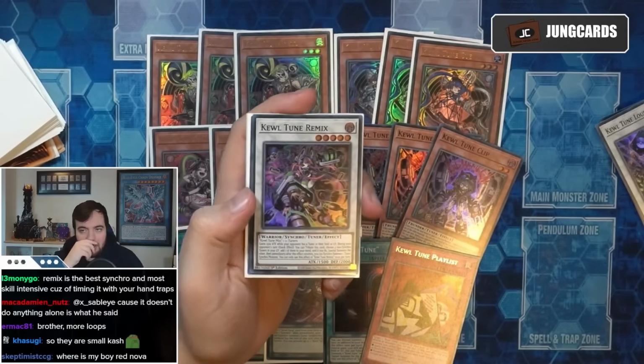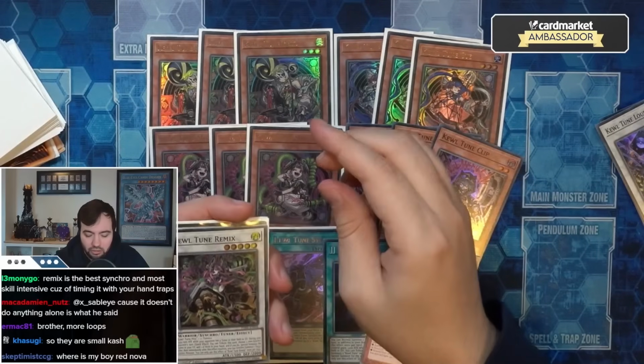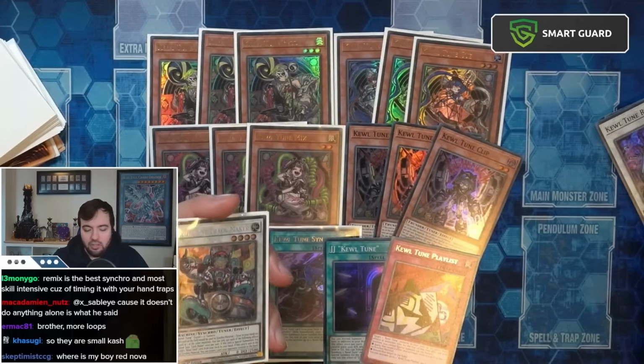Once again, same thing. You can summon this and then reuse some stuff in your graveyard on your opponent's turn. Bring them back, quick synchro, trigger their graveyard effects again. So Remix is really cool.